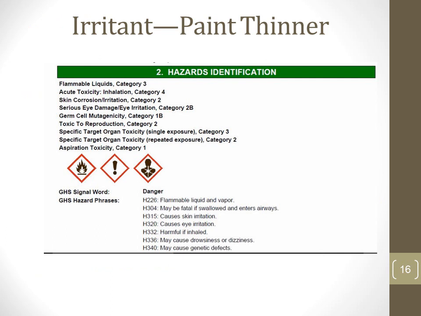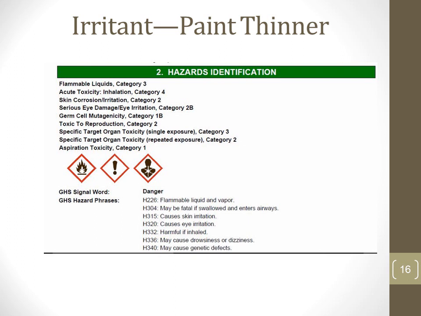Paint thinner or mineral spirits is a central nervous system depressant, and it also causes eye irritation. If you wear gloves and safety glasses, and don't touch your eyes, you'll be okay if you use this product in a normal, everyday way. You can be exposed through inhalation of the vapors, so you're really best to use it in a well-ventilated area.